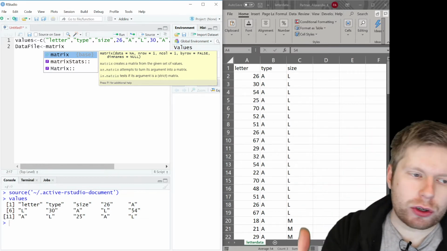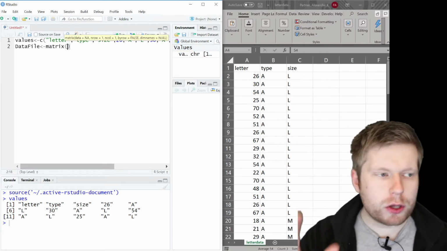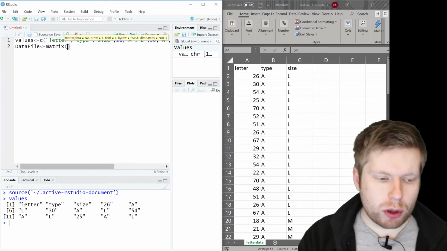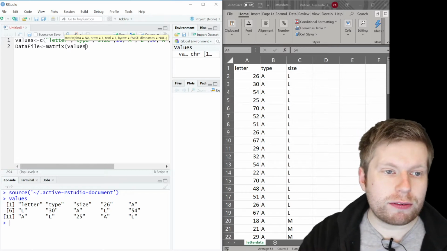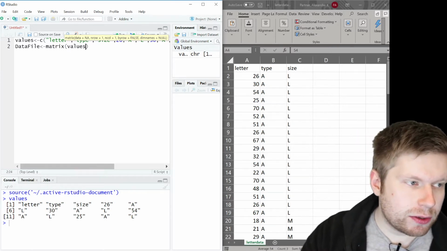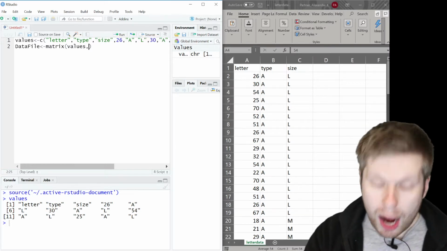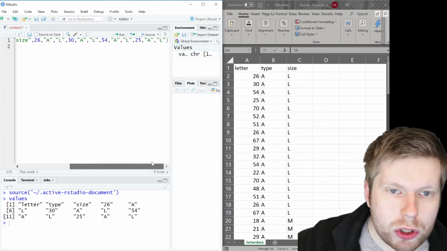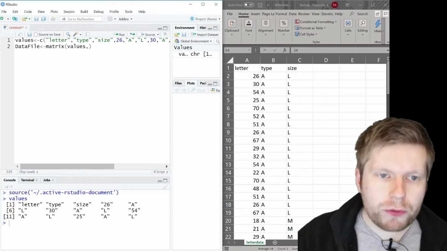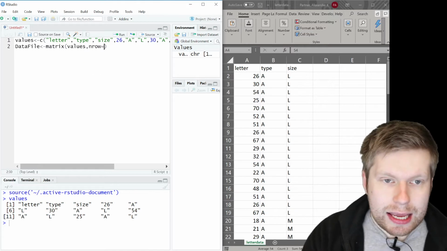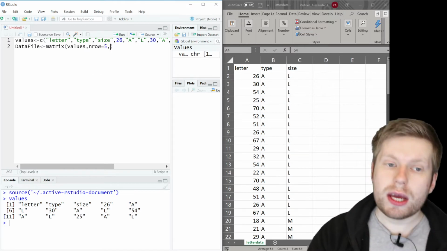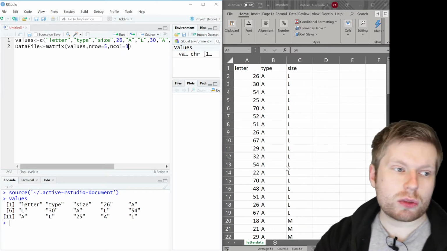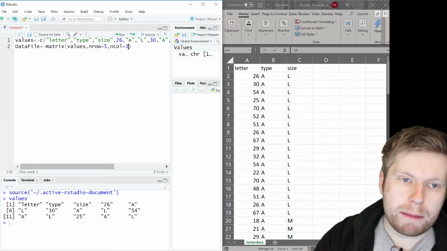So let's have a look at converting to a matrix. First of all, open and close my brackets. I need to tell R what data I want to convert into a matrix. In this case, I want to use this values vector, these elements down here in the console, okay? I then need to tell it how many rows and how many columns I want. Well, let's see. How many rows and columns have I gone for? Well, I've gone for 5 rows. So I'm going to go nrow equals 5. That's the number of rows. Then comma, I'm going to go ncol for the number of columns. Well, in this case, I just want 3 columns. So 1, 2, 3. Okay.